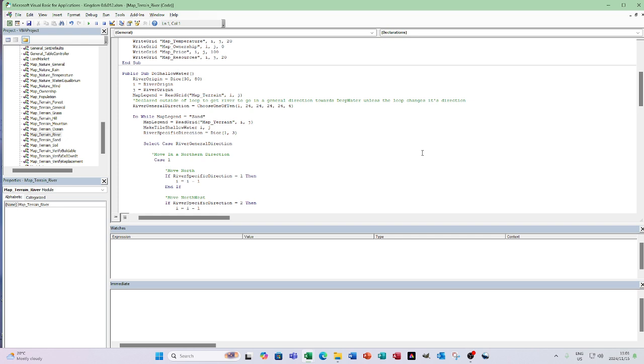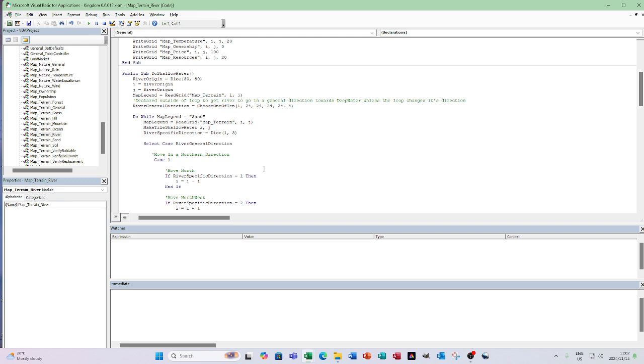What I'm trying to avoid with a river running back on itself is, let's say I'm running through 50 iterations of this code. If the river constantly changes direction back onto itself, it's literally just going to place one single water tile, or maybe 2 or 3 single water tiles in and around it. It will basically be oscillating between the 2 values and never going anywhere close to the ocean. So I'm trying to avoid that.